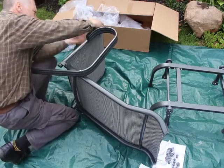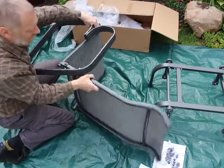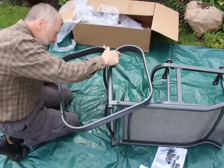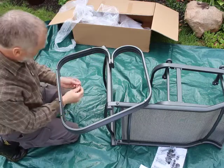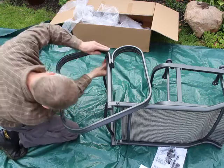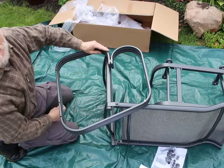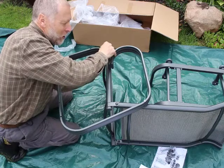So now I have to bend this down to get it in, which is not good. It's not lining up with the second hole. There we go. Right, so a little bit of bending was necessary there because the hole wasn't drilled in the right place. I would say you get what you pay for, but I know how much these cost.